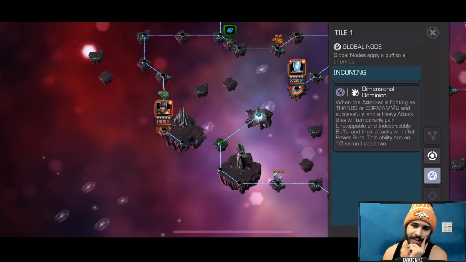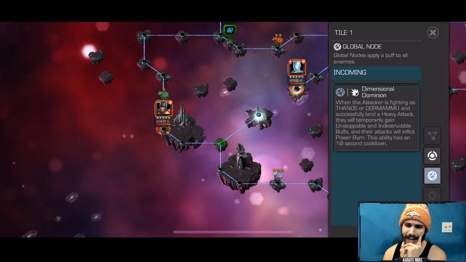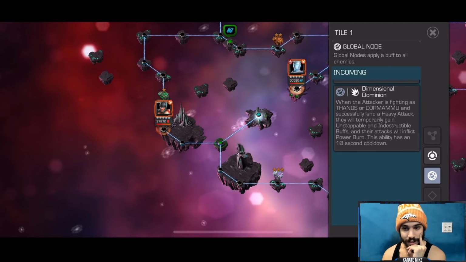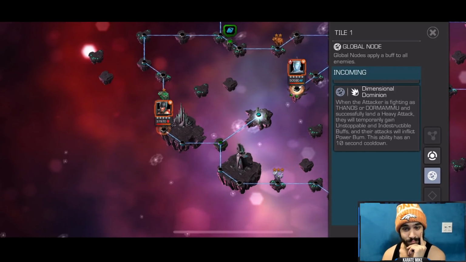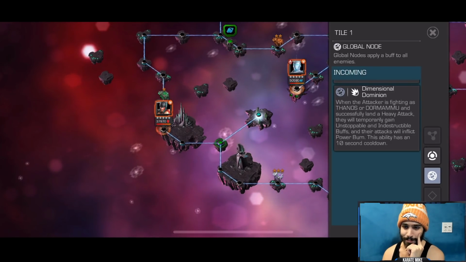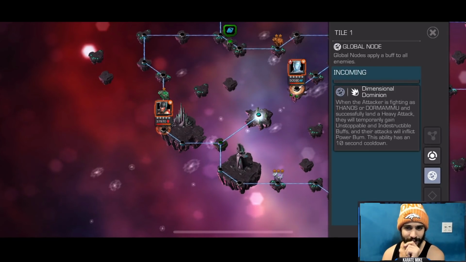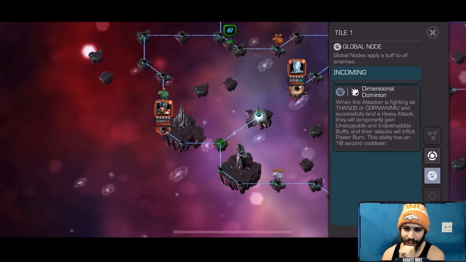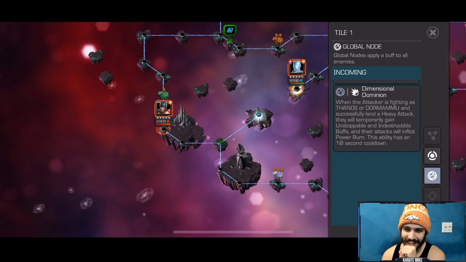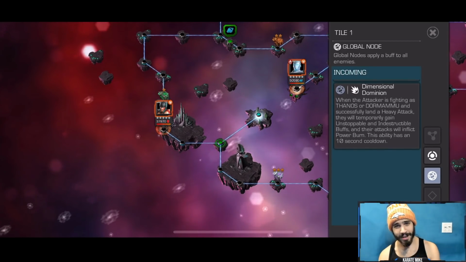When the attacker is fighting as Thanos or Dormammu and successfully lands a heavy attack, they will temporarily gain unstoppable and indestructible buffs, and their attacks will inflict power burn, and this ability has a 10-second cooldown. There's a lot of typos in that. It says "successfully land", shouldn't that be "lands"? And "this ability has a 10-second cooldown." Come on, get it together, guys.